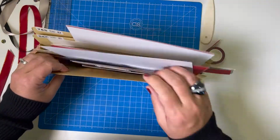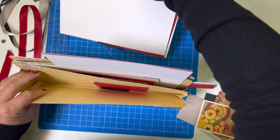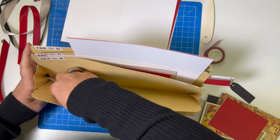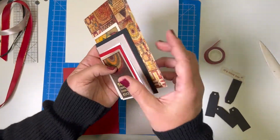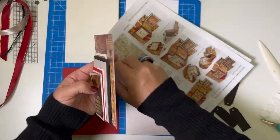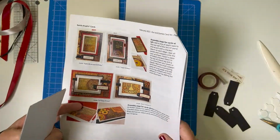You can start by taking everything out of that pocket and go ahead and fold all of the cards in half. Make sure you get all those little tiny pieces out of the pocket because you have those little 1/2 inch sentiments. I do find that it's also helpful to sort all the panels, especially when there are this many, into order by size so they're easy to identify. And then also turn to the next page, which is page 4 in your instructions.